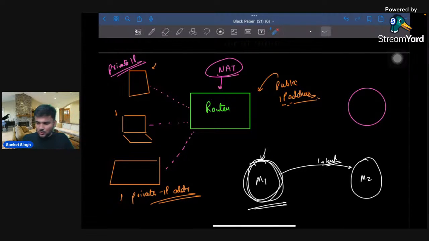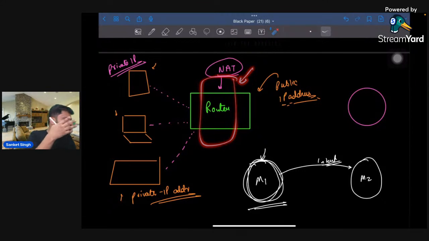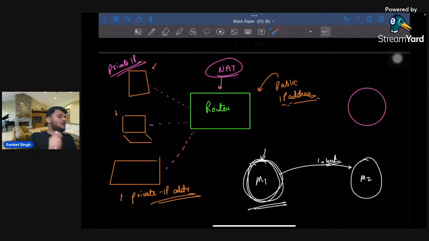Okay. So your parents' mobile is actually kind of like the router. Now just think about it. If your friend has to call you and talk to you, they are going to call your parents' mobile number, but they need to know your parents' mobile number. Who will tell them your parents' mobile number? Who is responsible to tell your friend what is the mobile number of your parent? You are responsible for that, right? Can I say that? You are responsible.